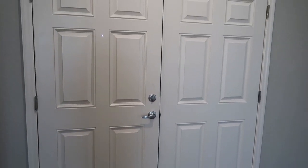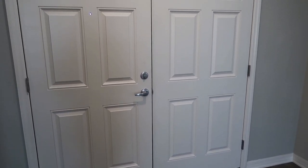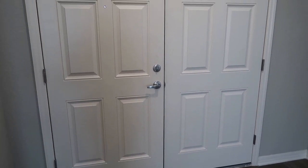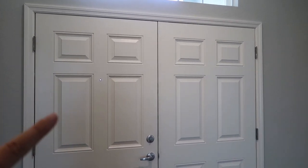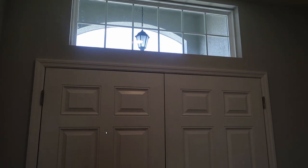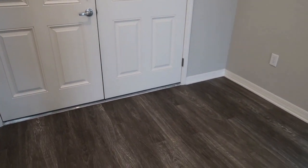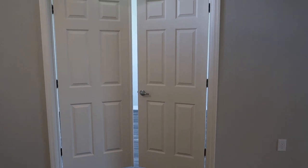I was just standing in front of our double doors. The double doors were the standard option for the house — there wasn't really any other option to choose. Maybe down the road it'd be nice to change them out to have some extra windows in those little cubby areas to bring in more light, because this really is the only window besides the lanai behind me that has light coming into the great room area.